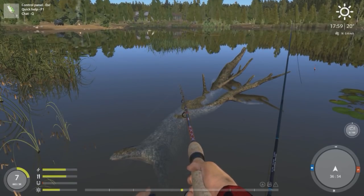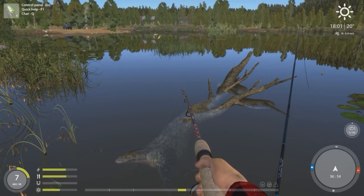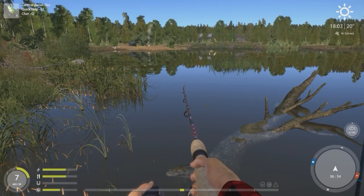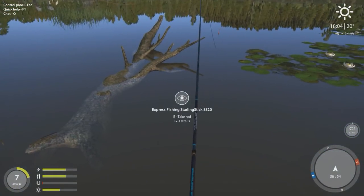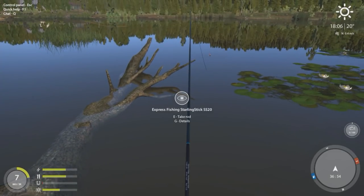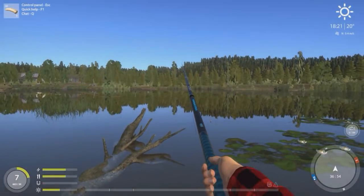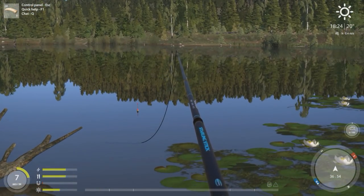Actually, we are getting a little action on that one over to the right. So, I'm going to get this one in. And I'm gonna keep my eye on this. I was getting a few nibbles there. It's my third rod. Ah, shoot, looks like he... No, he's not quit on me yet.